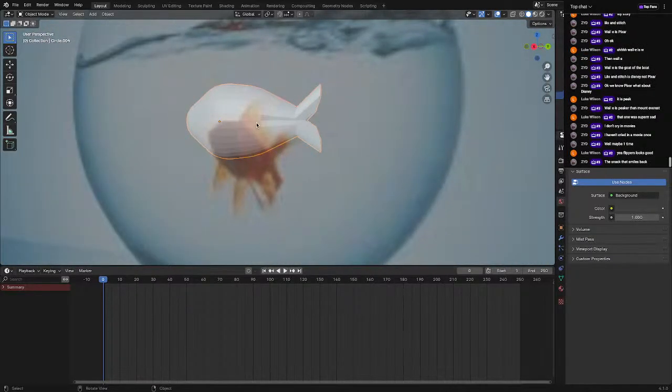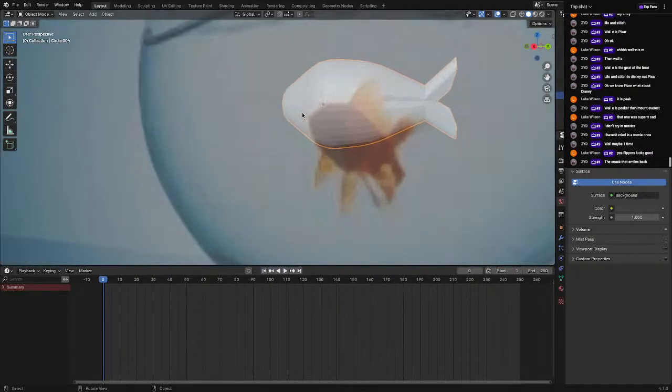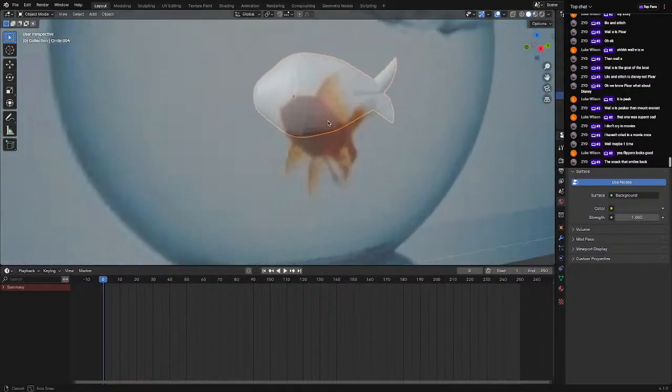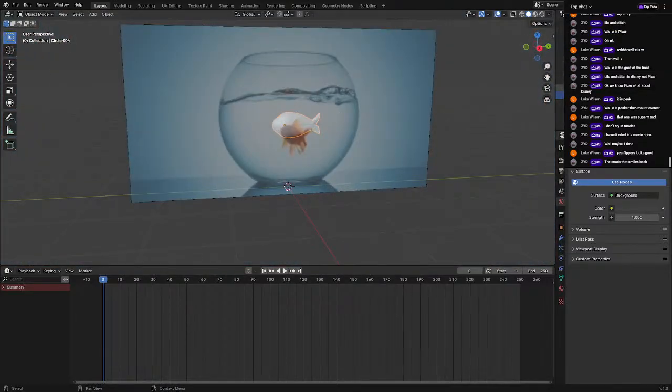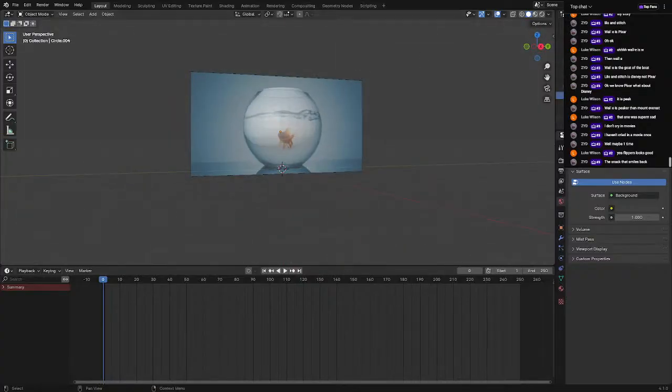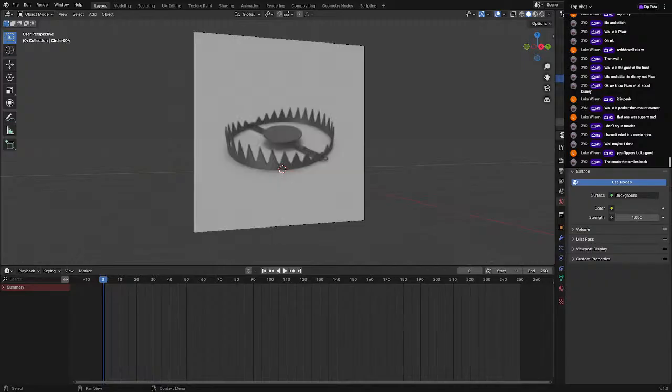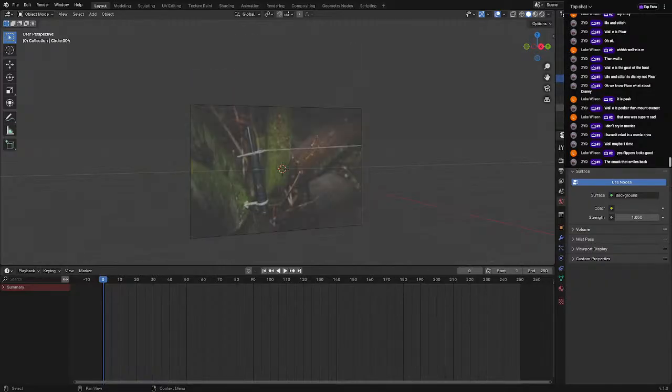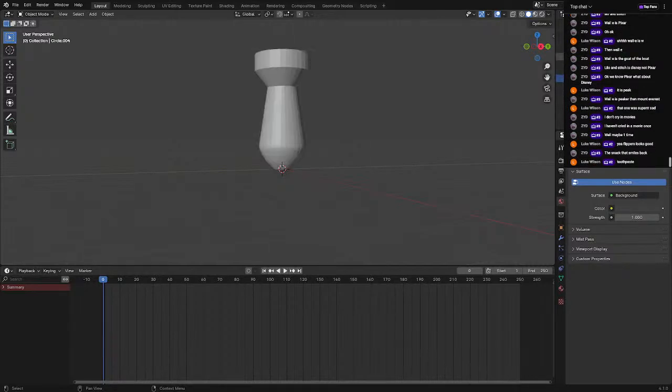There's our goldfish. Exactly, you get it. I think that looks pretty good. Then we'll make that stuff transparent, but that looks pretty good, I think, for the goldfish hat. We already did the bear trap, we did the goldfish. We have to do a tripwire hook, and then I'm probably going to paint our bomb.